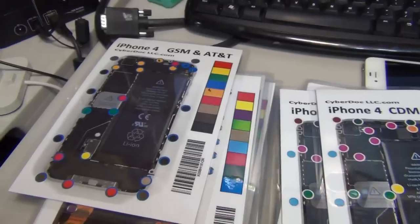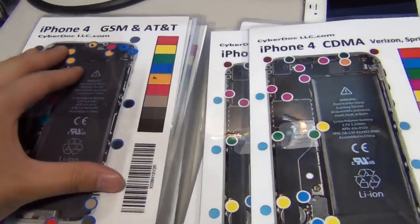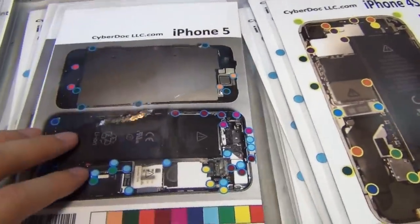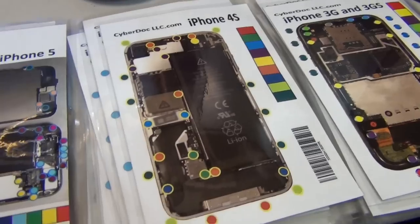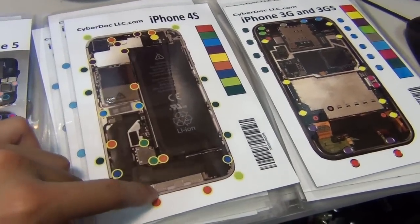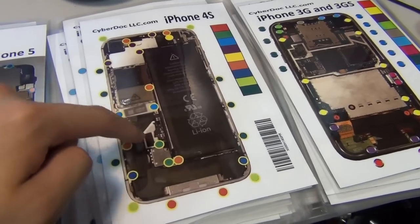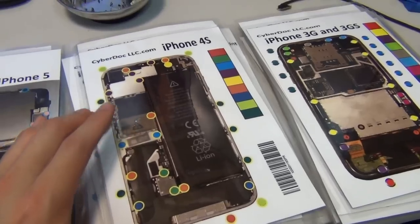Okay, it comes in patterns right now. Currently, we have the iPhone 4 GSM for AT&T, the iPhone 4 CDMA for Verizon and Sprint, the iPhone 5 model, the iPhone 4S model, and the iPhone 3G and 3GS. Every mat comes with a color coding sequence. Based on the color coding, it shows you which screws to unscrew first, and then subsequently the next ones, in order to do a complete disassembly of the model, in this case the iPhone 4S.